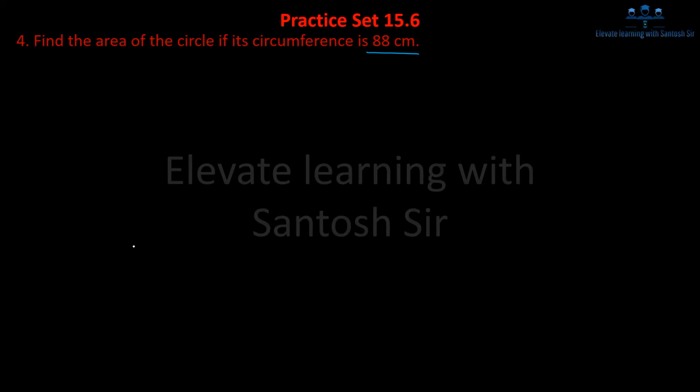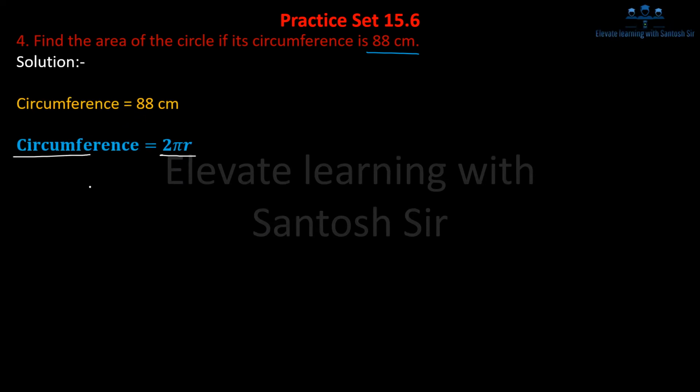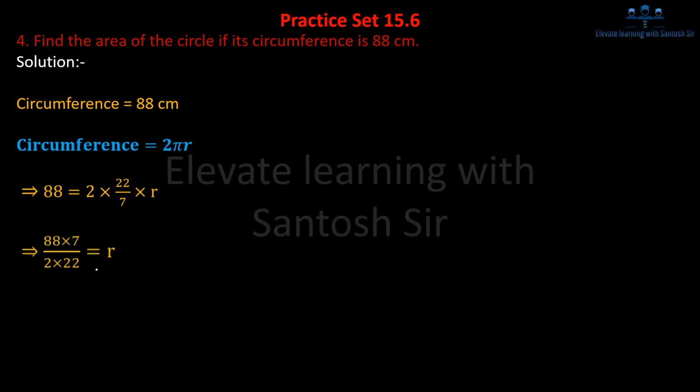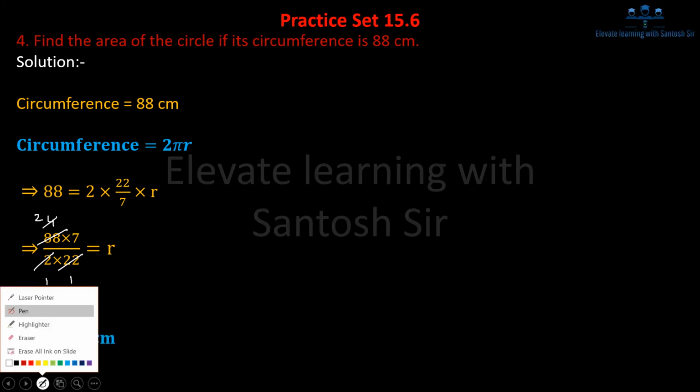There is no relation directly between circumference and area. But with the help of circumference, we can get the radius. Because circumference is given by 2 pi r. Let us substitute the value of circumference on the left side. So 88 is equal to 2 into pi is 22 upon 7 into r that we have to find. On simplifying this part ahead, we get this. On further simplification, 22 into 4 is 88. So radius comes up to be 14. We have radius is equal to 14 centimeter.